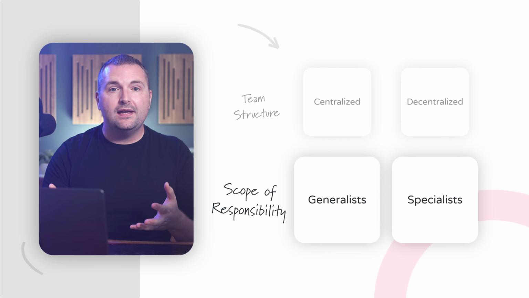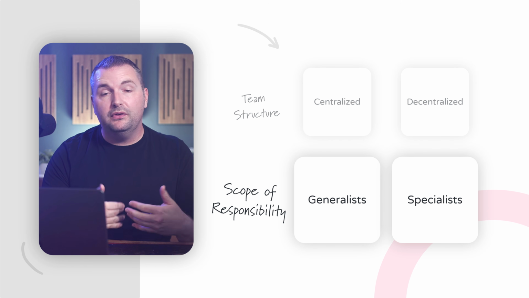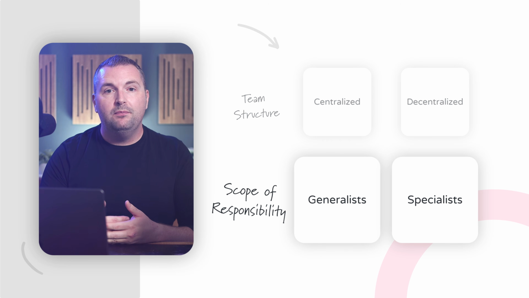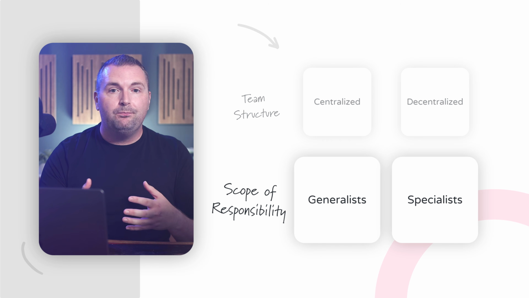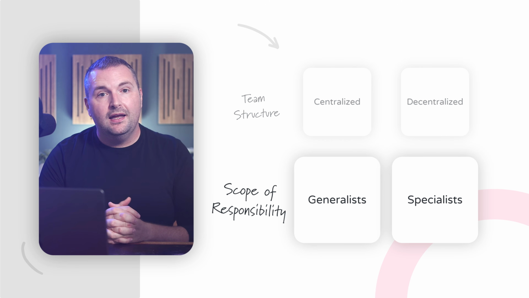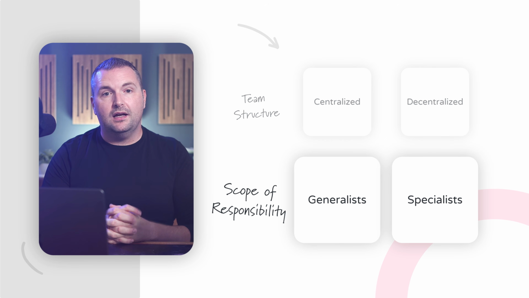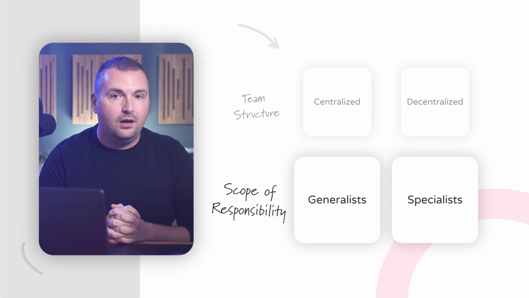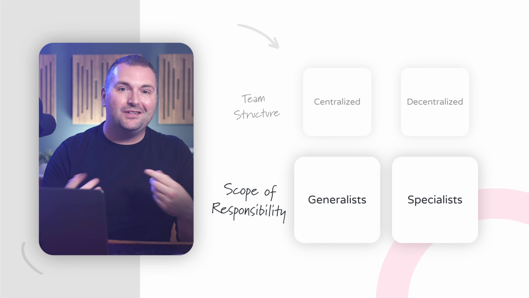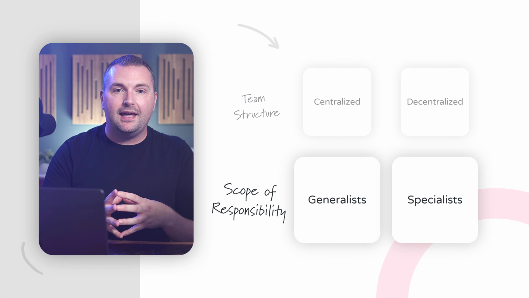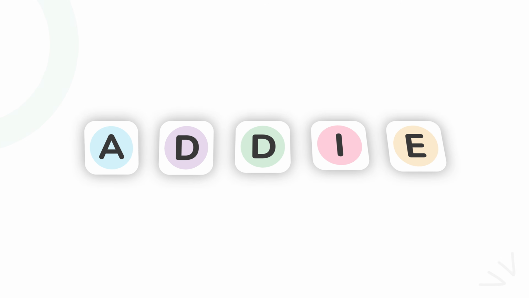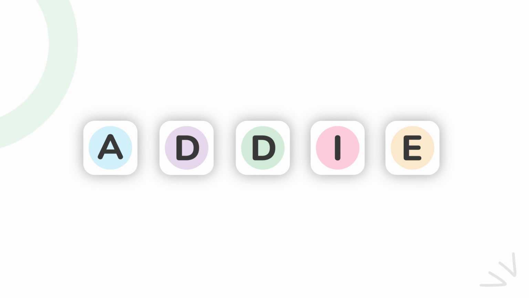There are a lot of different ways work and projects can flow through an L&D team. And the best way to understand how it relates to being a specialist or a generalist on a given team is to understand how much of the instructional design process a particular individual is responsible for on any given project they might work on. And when we talk about the instructional design process, I think the best way for us to look at it is by referring back to the 5 steps of the ADDIE model: analysis, design, development, implementation, and of course, evaluation.